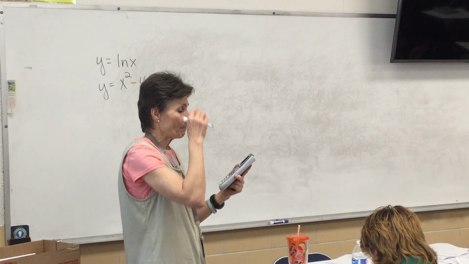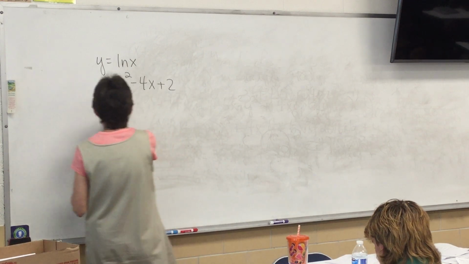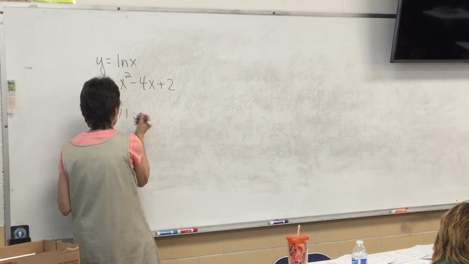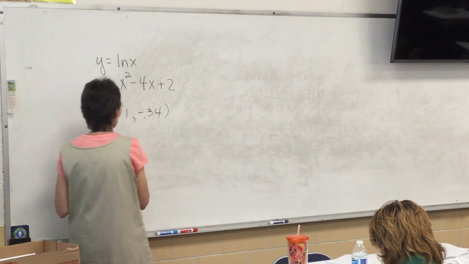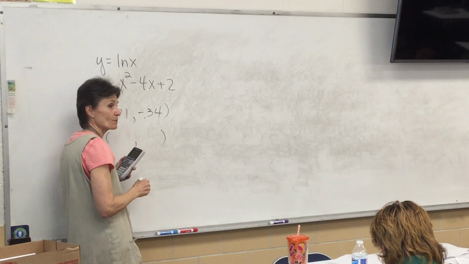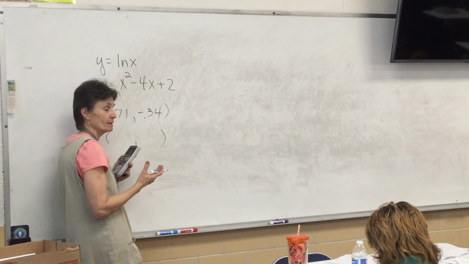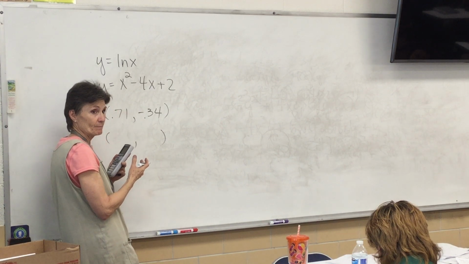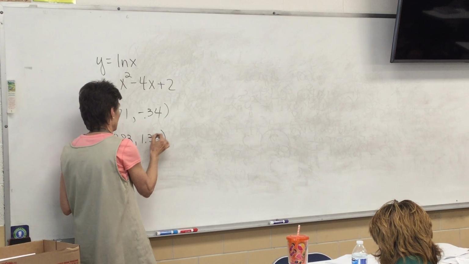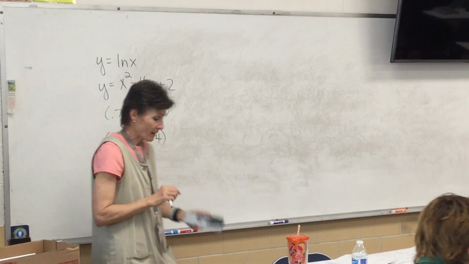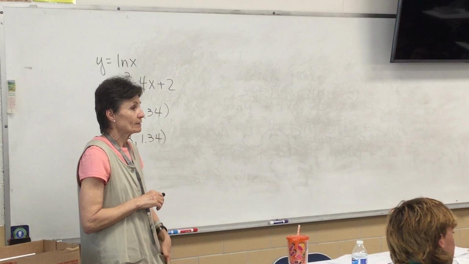All right, anybody getting any points of intersection? What'd you get, Charles? 0.71, negative 0.34 for x and y coordinates. All right. Notice how he's answering, because anytime we're looking for points of intersection, they're points, right? You got the second one, Charles, or not? Yeah, 3.83 and 1.34. Anybody have a question about either one of those? Everybody remember how to do things graphically?